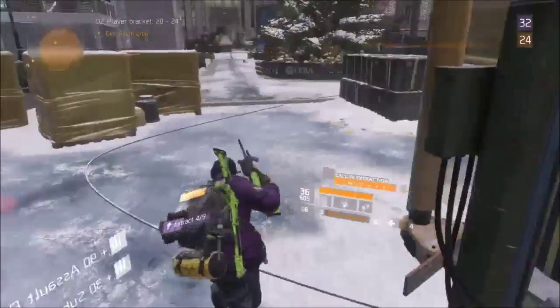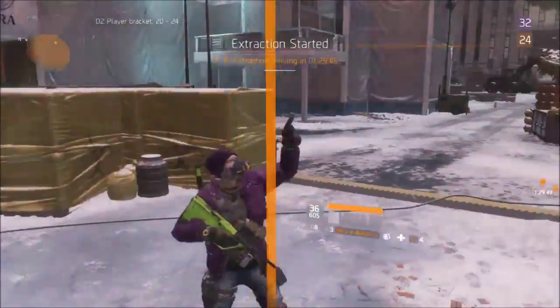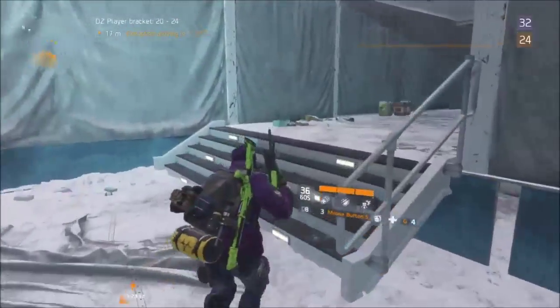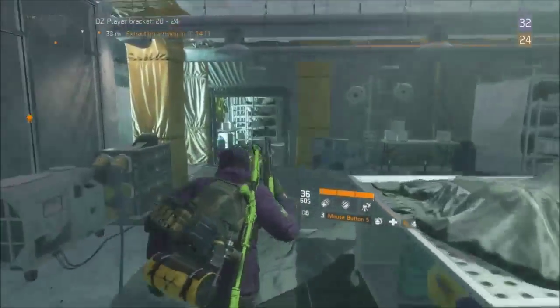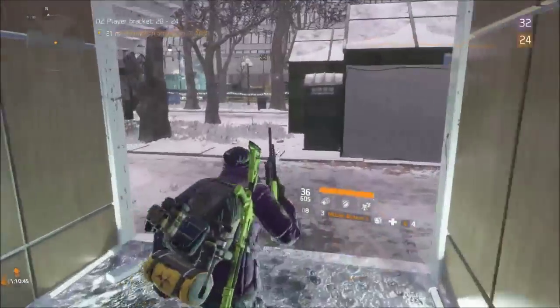You notice I've already gotten 4 items since I've gotten here. That's actually kind of a low roll. Normally I can have up to 6 to 8 items already just off that. And yeah, once you call extraction, you kind of just walk around, patrol the area, make sure no players are going to sneak up on you.